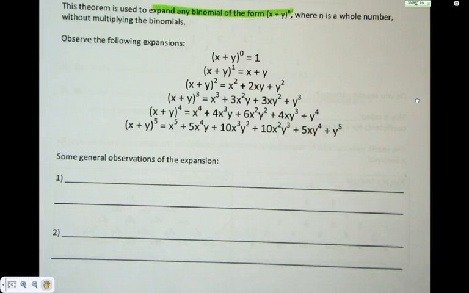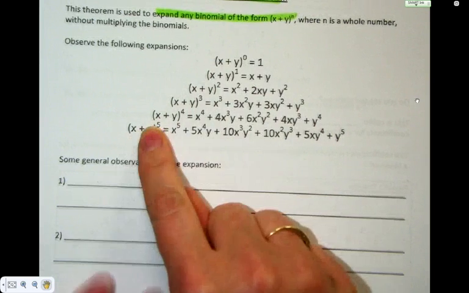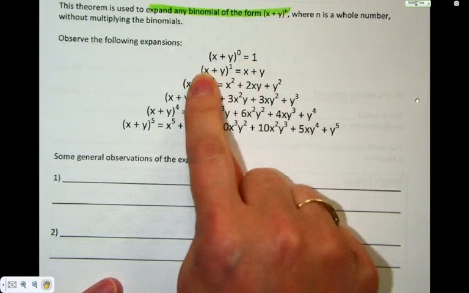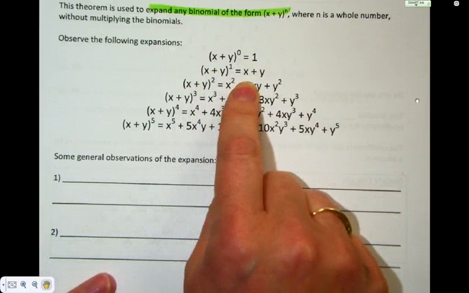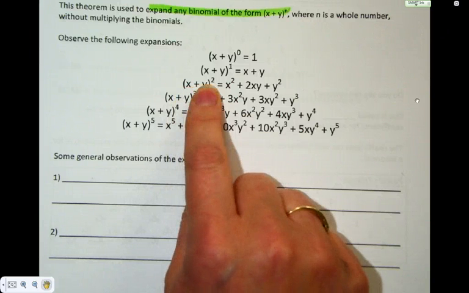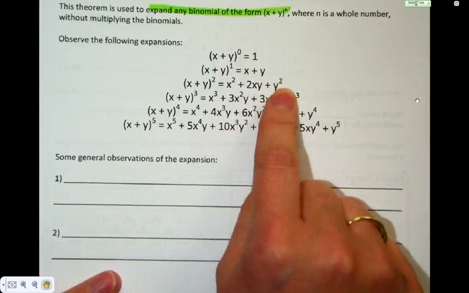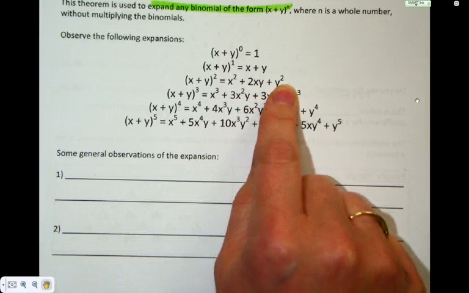So first thing I want you to look at are the x's in each of these. So x, an exponent is 0, no x in the answer. X exponent is 1, x in the answer. X exponent is 2, we have an x squared, and we have an x. And then technically we have something in this term, although we don't see it. We have an x to the 0.